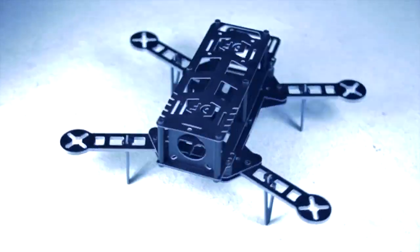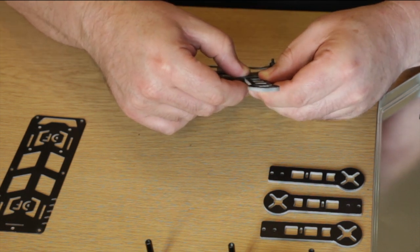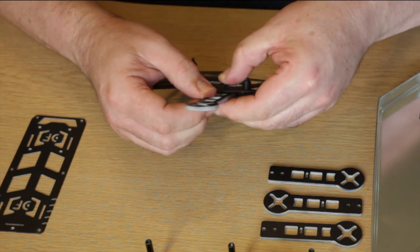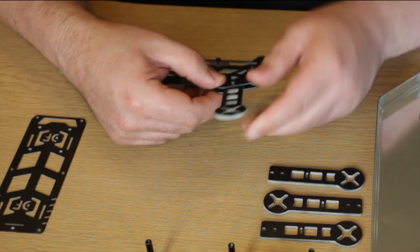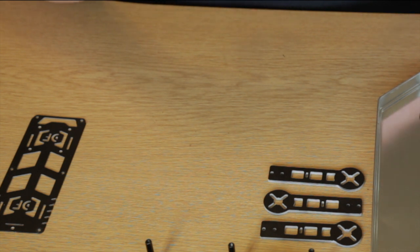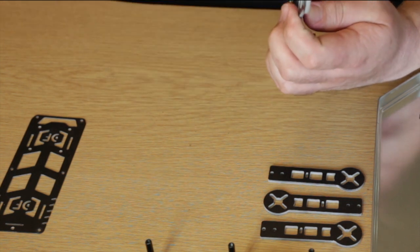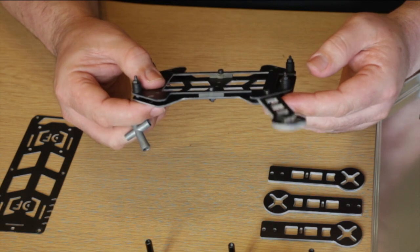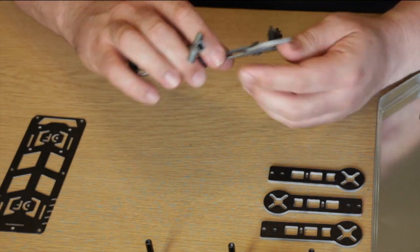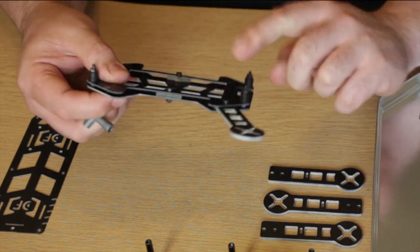Take one of your arms — there are two holes in these arms which match up nicely. I'm just putting one bolt through the outer hole and then popping a nut on the bottom. I am recommending that you use some thread locker, or a little bit of CA if you haven't got thread locker, on these screws — because no matter how well balanced this is, you will be getting a lot of vibration. Put a little bit of thread locker on these just to make sure they don't come loose in flight.